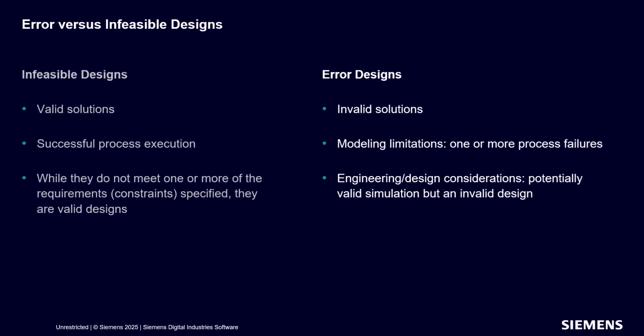Contrarily, error designs, on the other hand, represent invalid solutions. They can result from modeling limitations forcing one or more process failures. Additionally, they can be imposed by the user to ensure engineering and design considerations are met to automatically capture scenarios where a valid simulation may have run, but it resulted in an invalid design.